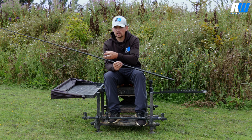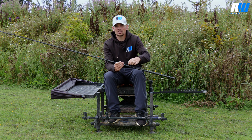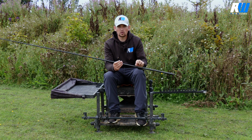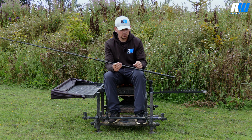I tend to find if you fish for 3 foot and have all the shot under the float, there's a little bit too much loose line and it makes it difficult to turn your rig over and let it fish properly. So anything up to 2 foot, bulk shot under the float. Anything over 2 foot, put your bulk at half depth. Perfect for when you're catching big carp shallow. Dead simple, dead positive.